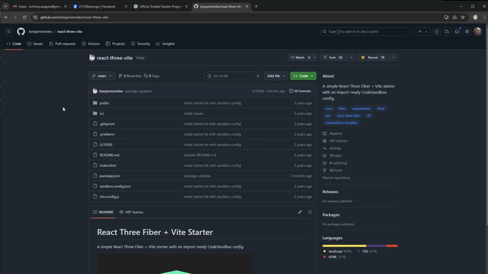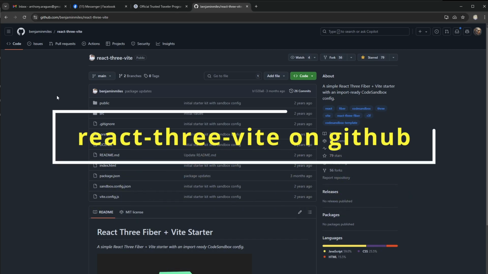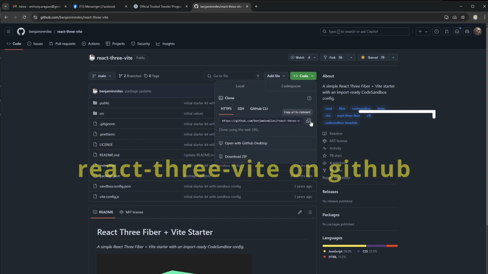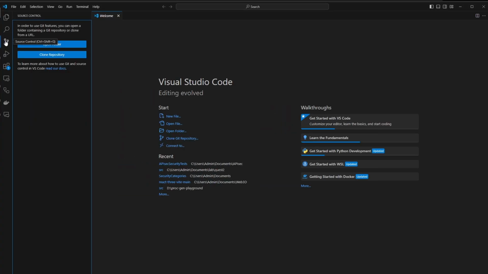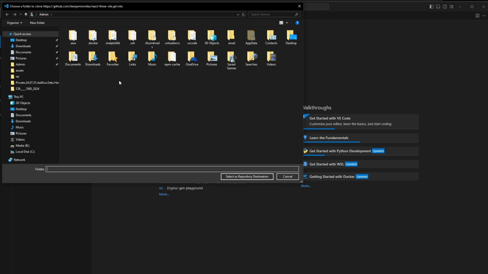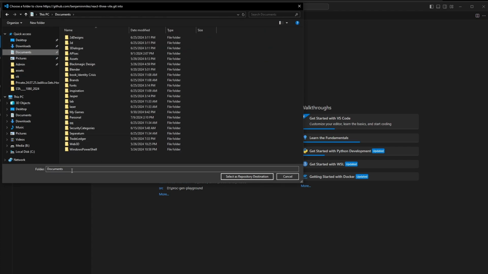We are going to start with this boilerplate that I like to send people. It's a really easy starter. We're going to say code, go ahead and copy this, come into Visual Studio, your new project, and we're going to say over here, clone repository. We're going to paste in the value that we copied from GitHub, hit enter, and then from here we're just going to give it a location.